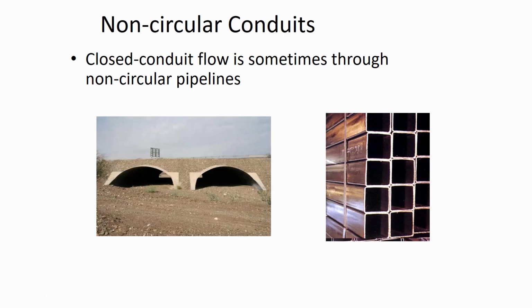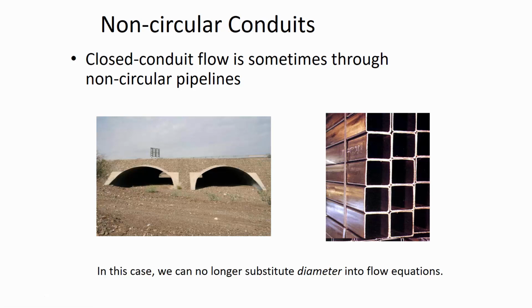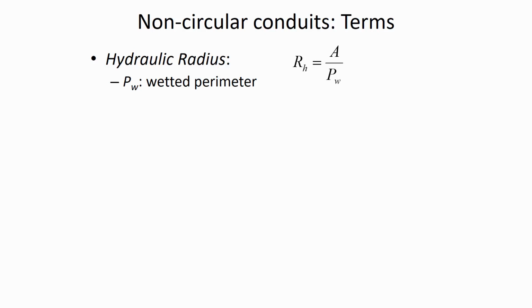But when the water levels get high enough that it's just approaching overtopping, then that culvert structure will flow full, and it's non-circular. So we would need to have some sort of a method for us to calculate the head losses through a non-circular conduit. We can't use D because there isn't a diameter for a shape like this, nor is there a so-called diameter for a square pipe, which occasionally odd shapes occur. So we can't just directly substitute diameter, and instead what we can do is come up with an equivalent expression for diameter that involves the hydraulic radius.